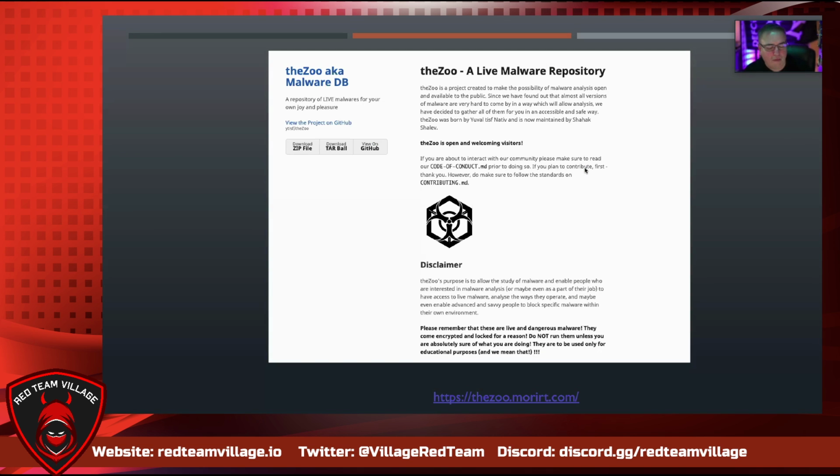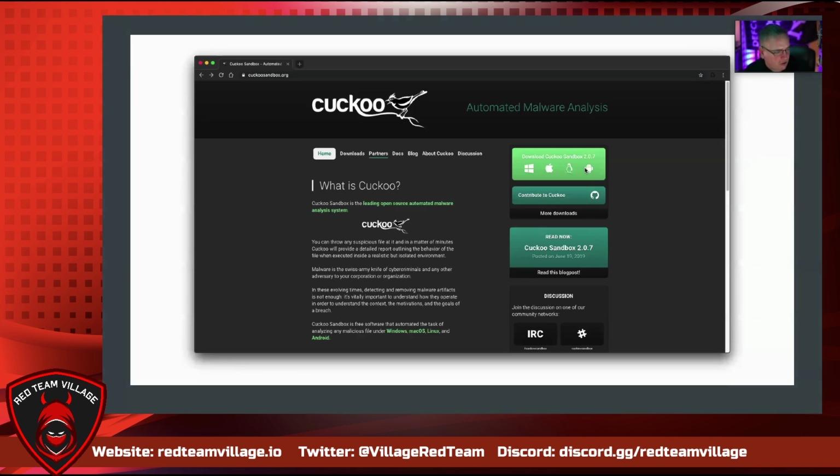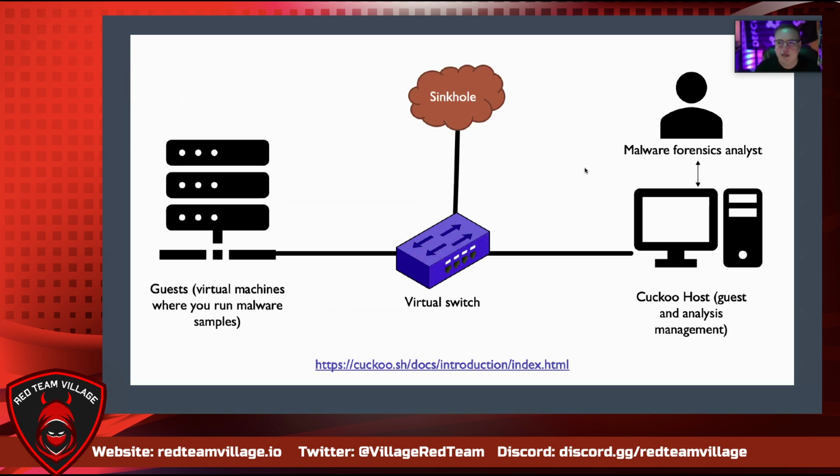Now, what most people do, and I'm not going to go into a whole bunch of these, is use a sandbox, right? And this sandbox is VMs, at the end of the day, if you actually look at it. And let me get my annotations ready real quick. Give me 1 second.